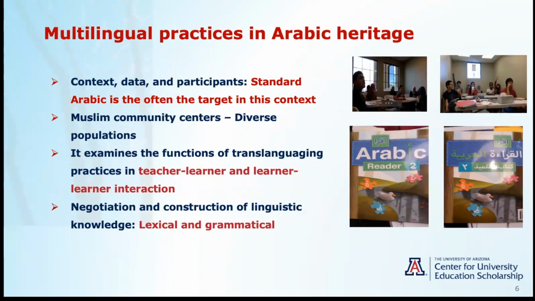Doing this, we conducted a study with Yusra Abu Rihan in the Muslim Community Center in Tucson. This is a center known as Madrasat al-Ahad, the Sunday school, where kids, adolescents for the most part, come to learn Arabic as a heritage language. The context is so diverse because you get kids and families from different backgrounds: Syrian, Iraqi, Egyptian, Palestinian, Somali, Sudanese, all these different families that have association of some sort to the Arabic language and Islam.